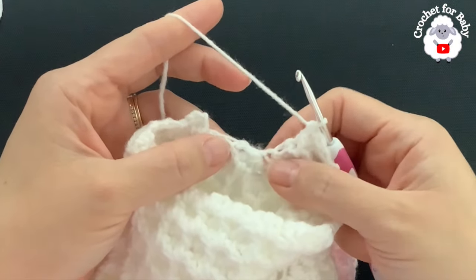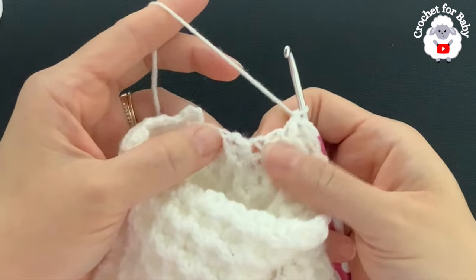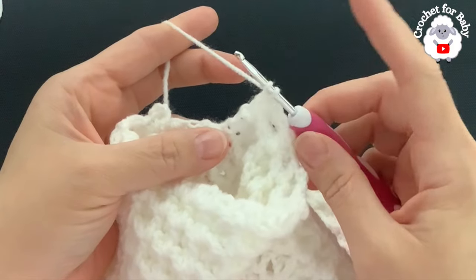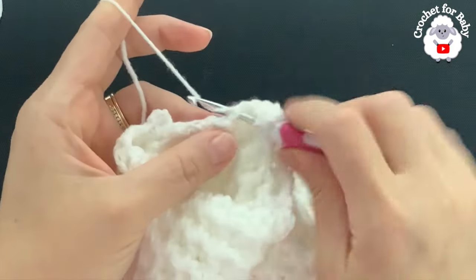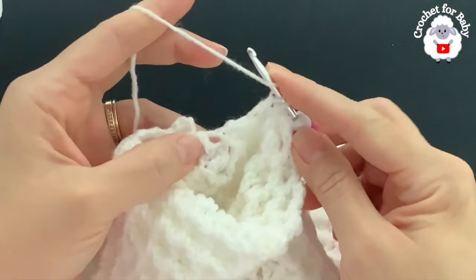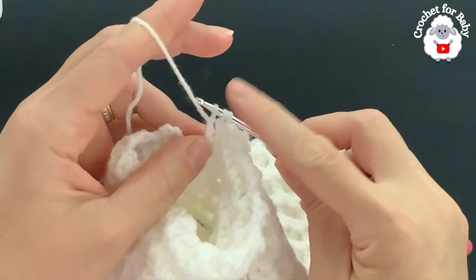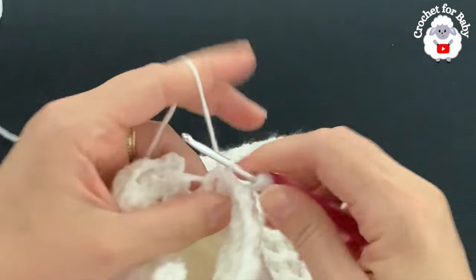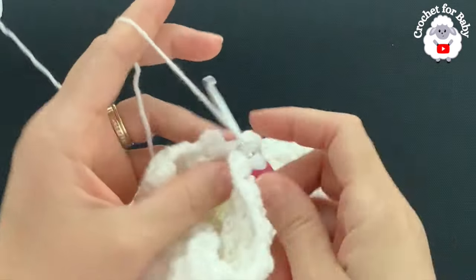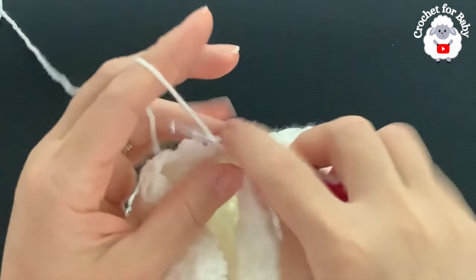So here there's a big gap between this last shell and the first shell. So what I'm going to do is go right into this corner and make a double crochet decrease. So yarn over, insert your hook into this corner, grab a loop, take two loops off, leave two loops on the hook. Now yarn over and go into this last chain space and make a double crochet where you close through these three loops. There, and here's the double crochet decrease, that way there's no big gap there. And now just finish your last shell. So make a double crochet, chain one, and then a single crochet.